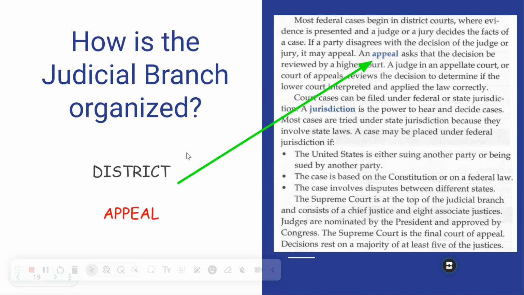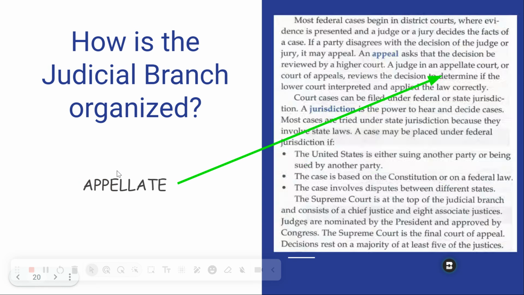If you win your court case, you stay there and you are good with it. But if a party disagrees with the decision, you can appeal to a higher court. So you go from the district court to a court called the appellate court. It's kind of easy to remember, since the word appeal means to go up to a higher group. So appeal and appellate. Like in a sport, sometimes you might disagree with a ruling, and then you could go and appeal to the referee and say, hey, I want you to relook at something. And sometimes they look at it, and that's what an appeal is. So the appellate court is the second level.